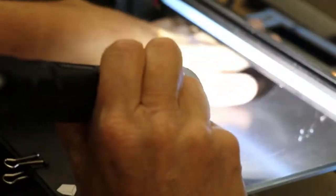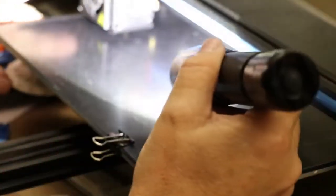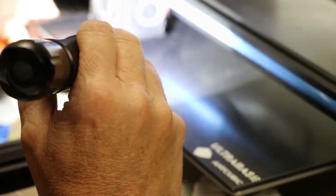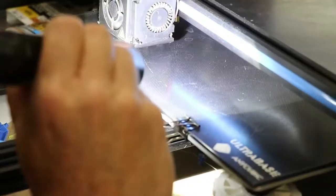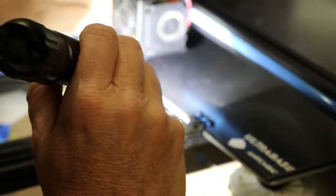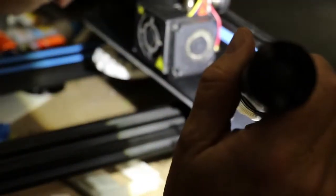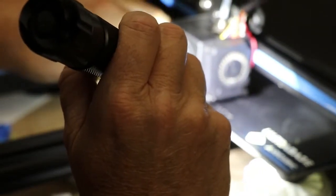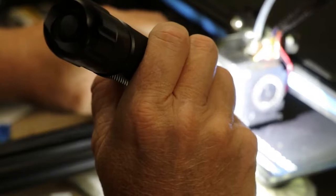Let me dial in just a little bit more here and see what happens. So I want to get rid of all this. And just set out a little bit. Oh, it's running good now. I like this. Let's see if we can get a full circle out of this. Yeah, this is looking really nice. Alright, it's coming around. Yeah, this is good. Really good height. It's about an 1/8 to 1/16 of an inch.